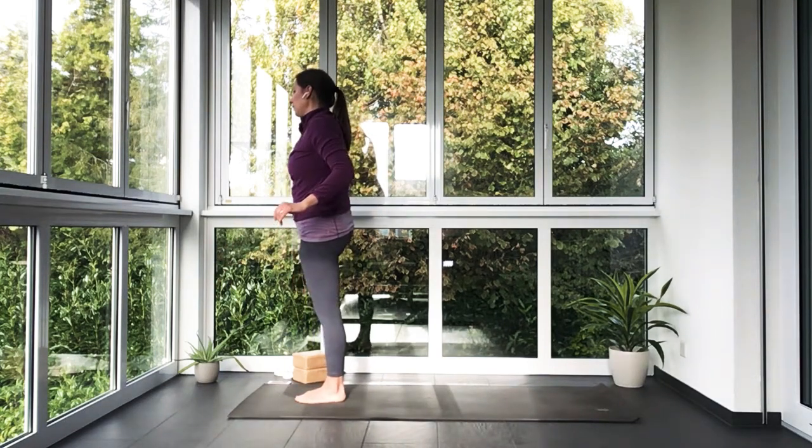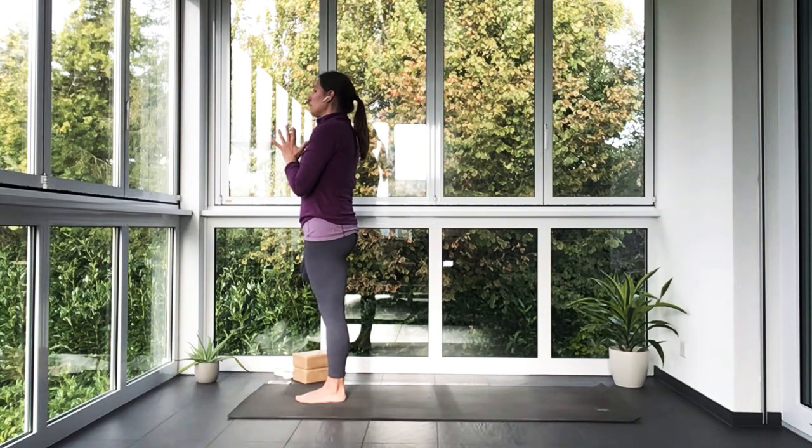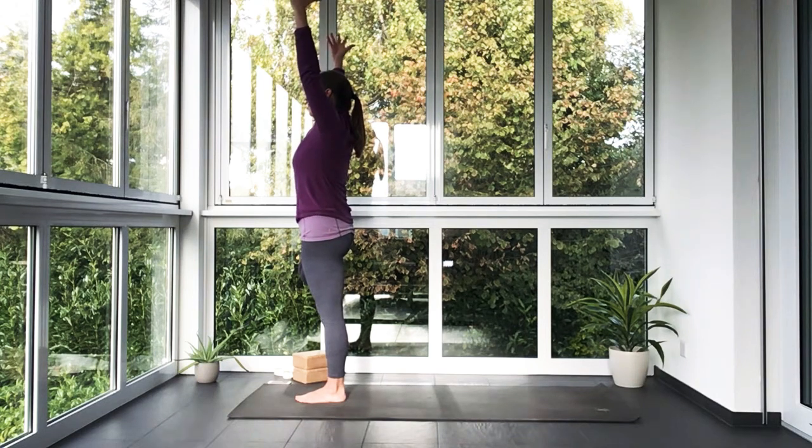Place the right foot inside the left thigh or the left ankle. Hands are always welcome to stay on your hips. Maybe you want to bring palms to prayer. From here, you're welcome to reach your arms to the sky.